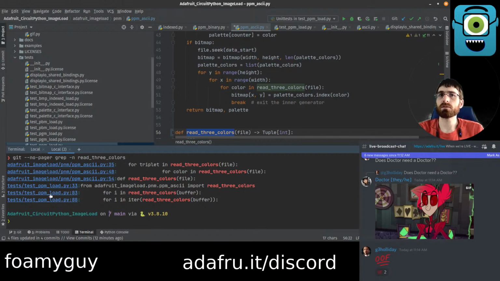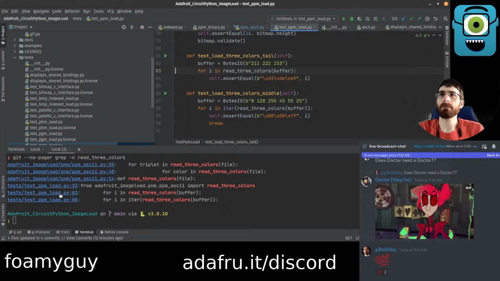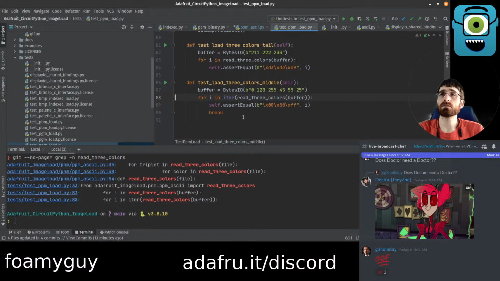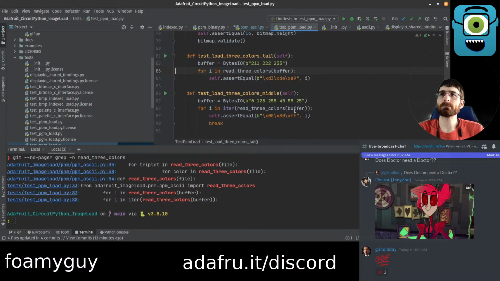Buffer. Oh, it's just using a BytesIO, in fact. Maybe it would be BinaryIO? It is binary here.